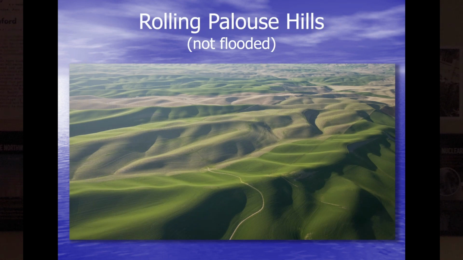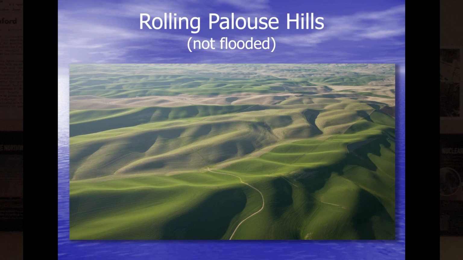So first of all, we must talk about the Palouse Hills, which are these rolling hills of windblown loess that occur in eastern Washington. These hills once covered the area of the channel scabland, but when the floods came through the scabland, they eroded away a lot of the loess, the Palouse, down into the bare basalt bedrock.